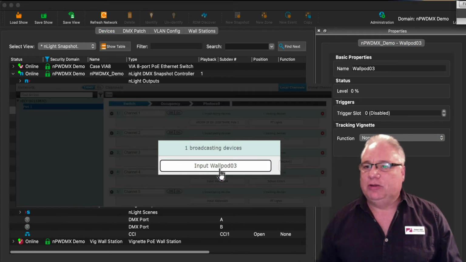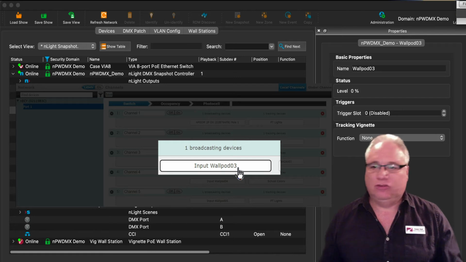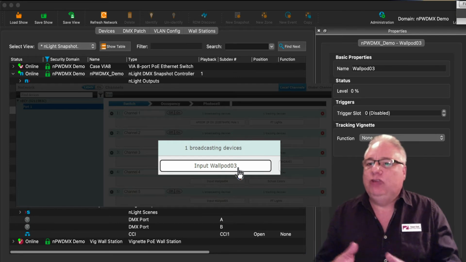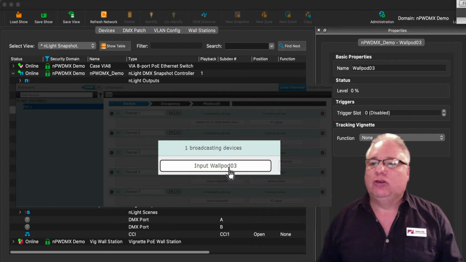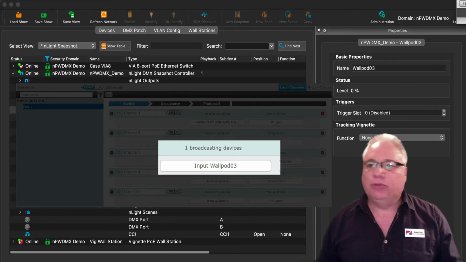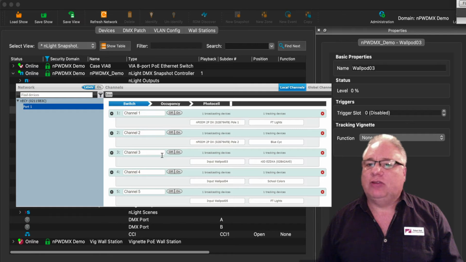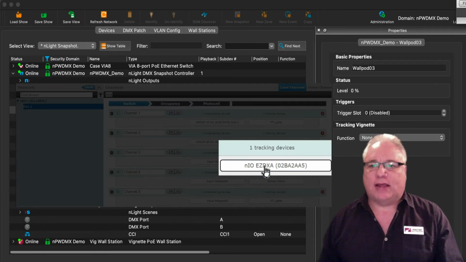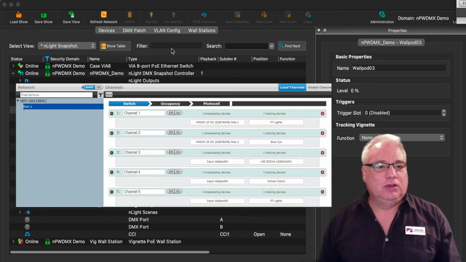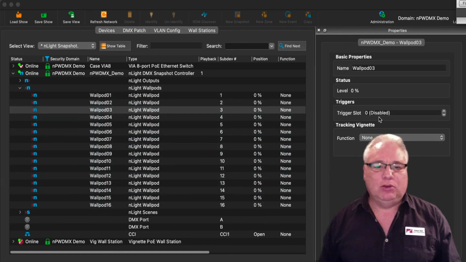The input of wall pod 3, this is the input device, inputting to the nLight network is the nPWDMX. So its input wall pod channel 3 is broadcasting on local channel 3, and the Neo is tracking local channel 3.